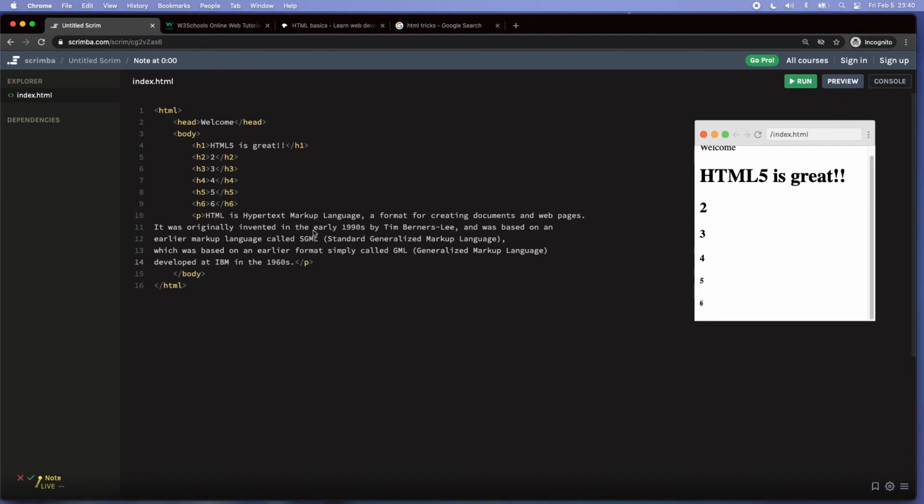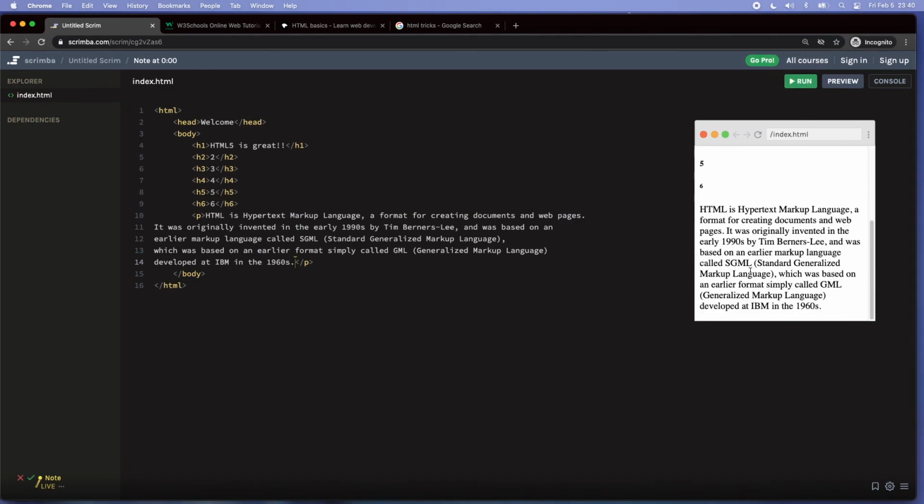So this is like a paragraph. We can just type inside this p tag, and then we can just run it, and there you have it here. So you can run your code by using this small browser here.